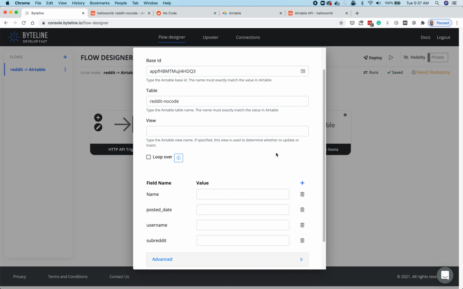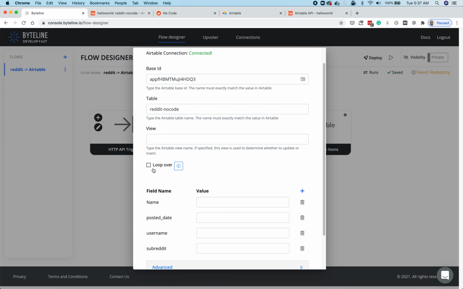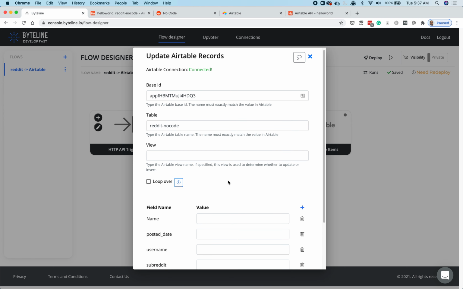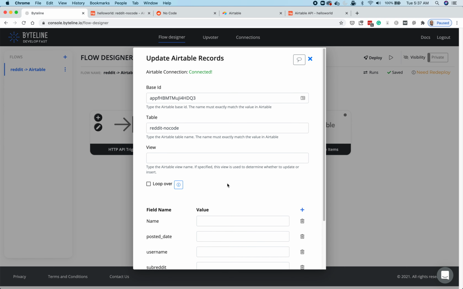So now before we go there, let me explain the concept of loop over. What it means is that we want to iterate over multiple elements and then do Airtable update for each of those records. And in this video we are getting data from Reddit, and we want to execute this Airtable task for each of the items that is returned by Reddit.